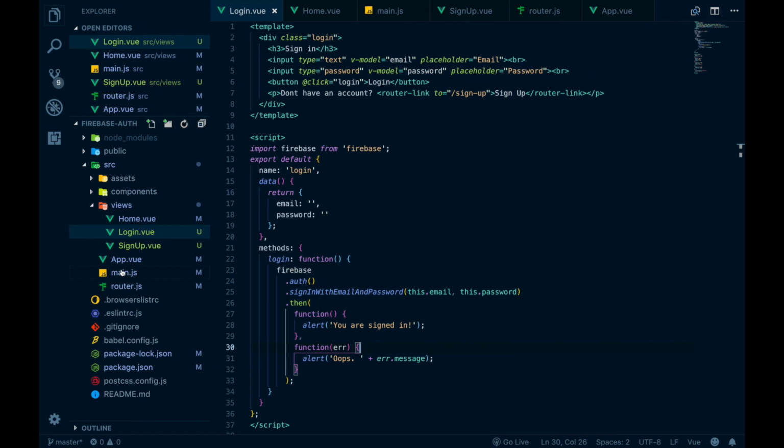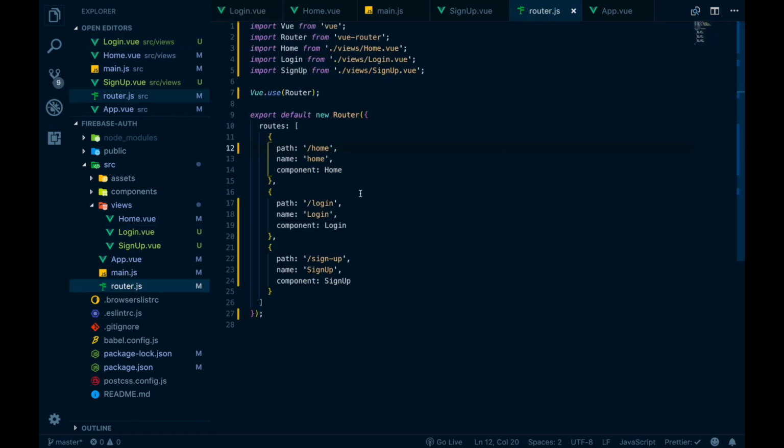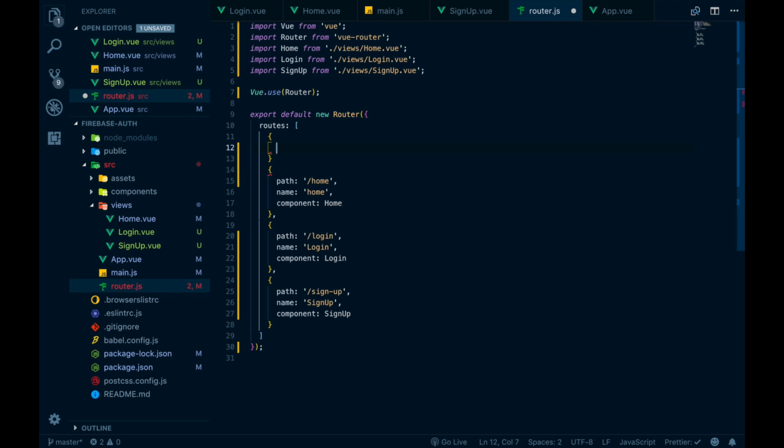Awesome. All right, so for these next changes we're going to go back to the router file here, and we're going to add a catch-all route. So we just need to add this object, and for the path, we can just do this little star.